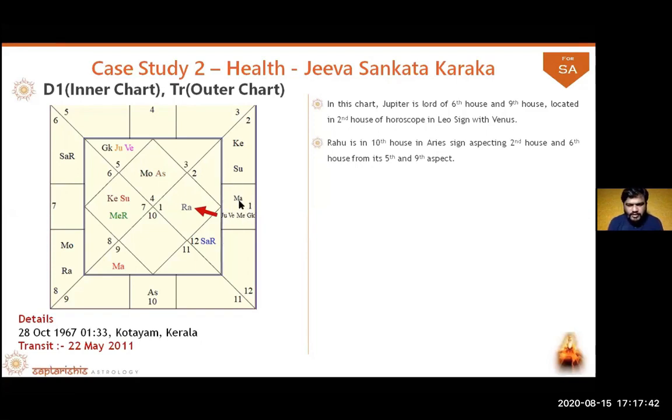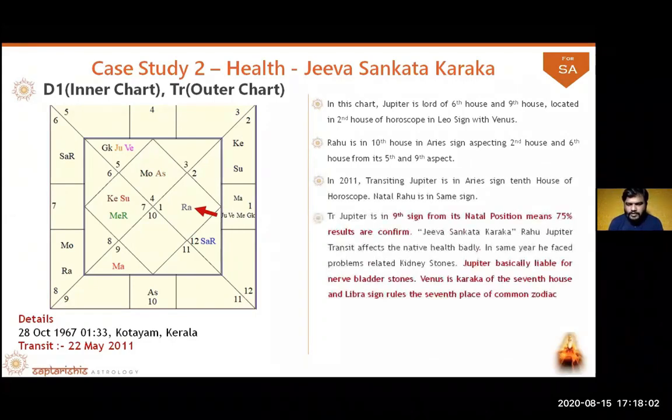In the first example, we took the Rahu transit. Now see the Jupiter transit. Jupiter was transiting over the 10th house, with Venus, Mercury, Gulika, and Mars. All these planets were transiting on the 10th house over the natal Rahu. Now you can see the result again. As I told you, whether transit Rahu on Jupiter or transit Jupiter on Rahu, we can expect a Jeev Sankata Karaka kind of result. Means health problems, accidents, and these kinds of things.